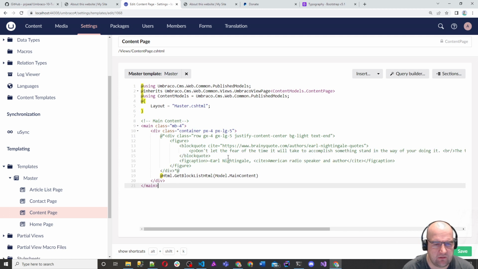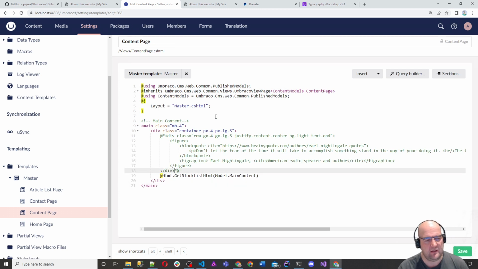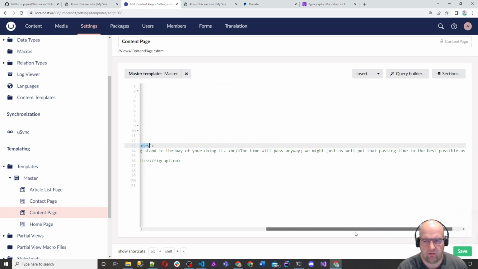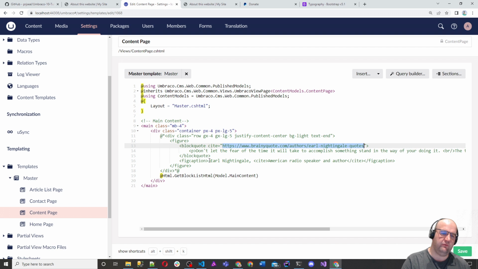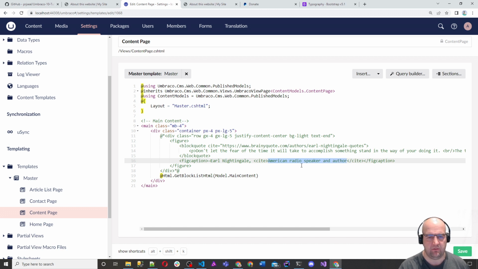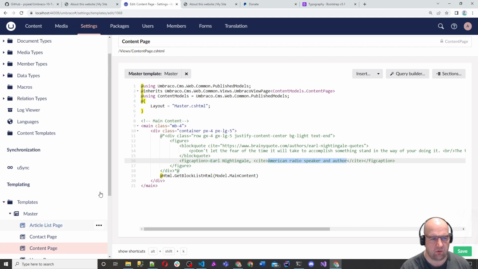There are several elements to this: a link, the actual quote, then the figcaption, who said it and their job title or whatever you want to say about them. So there are four things: the link, the content, their name, and their job title.